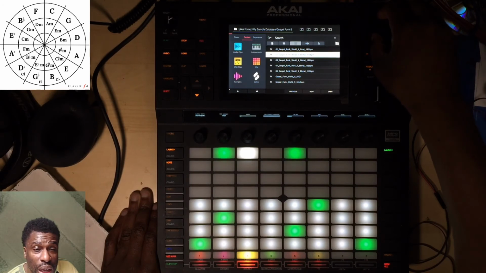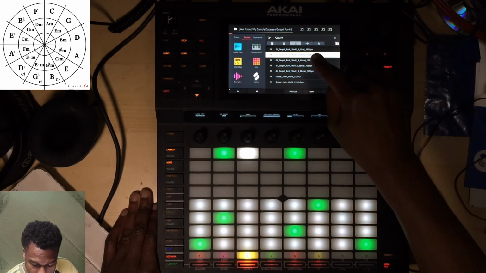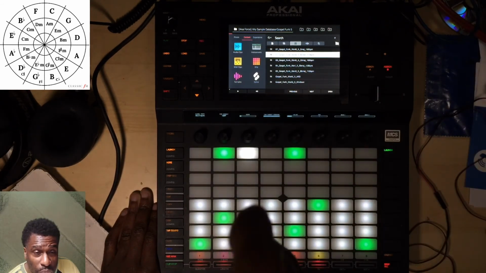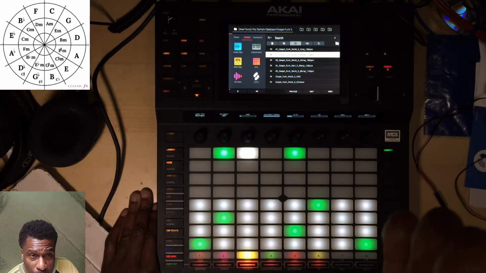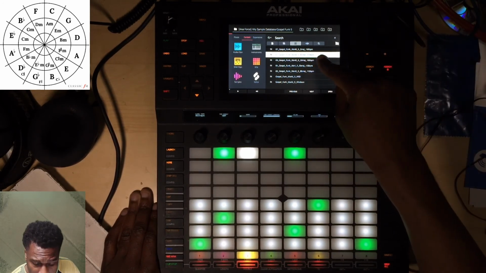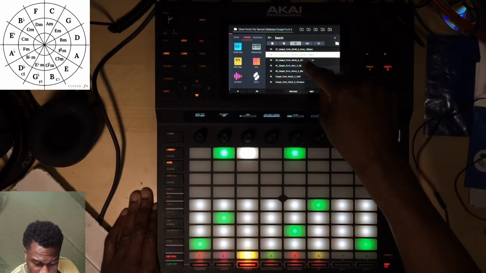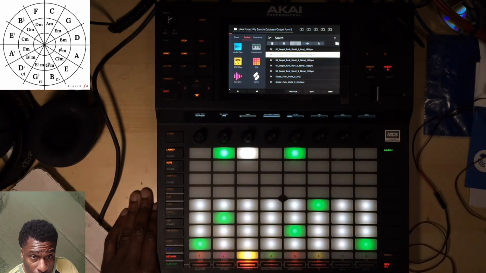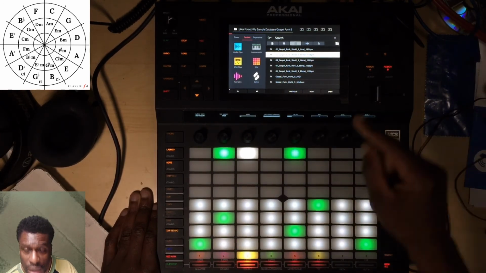B, either B flat minor. Oh, there's a B flat minor. So there's a B flat minor. If we moved it up one, that would work. So let's go into here. This B flat minor. You might not see it here, but it says B flat minor, and we can use that thing what we've got above there.